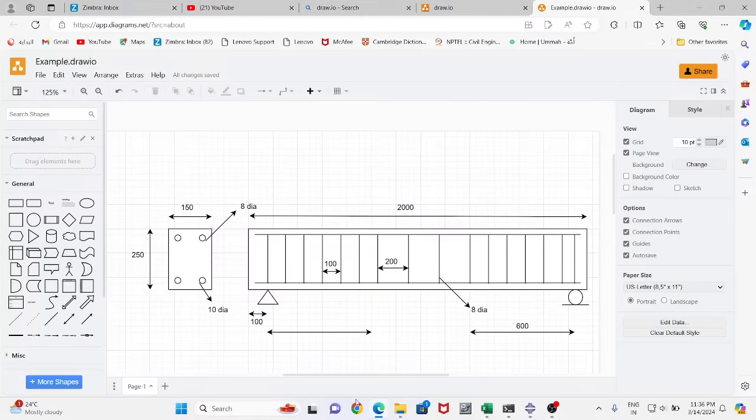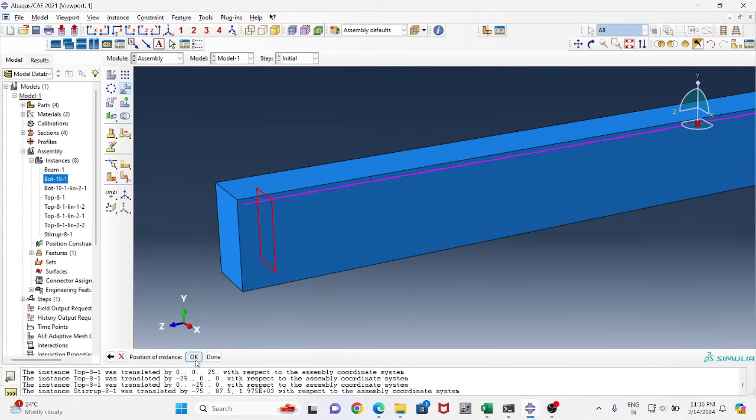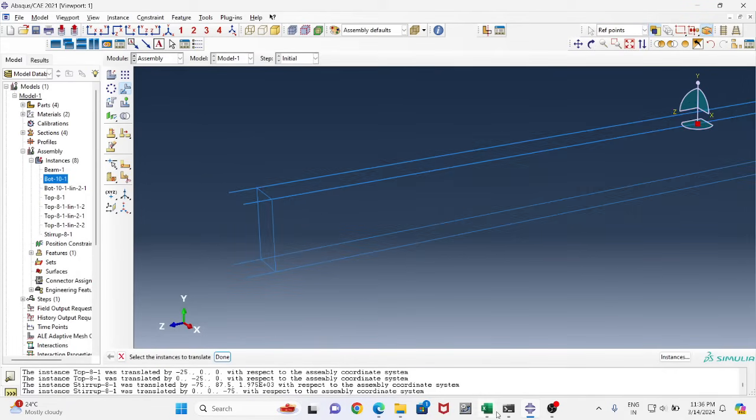Now just to remember our work, we can see that the stirrup is starting just above the boundary condition, and this is 100 mm between the first stirrup and the edge of the beam. So I have 25 from the cover, so I have to move it also 75 mm. So I choose it. Okay, yeah, it's in the right direction, 75. Now it's here. Now it's in the right position.